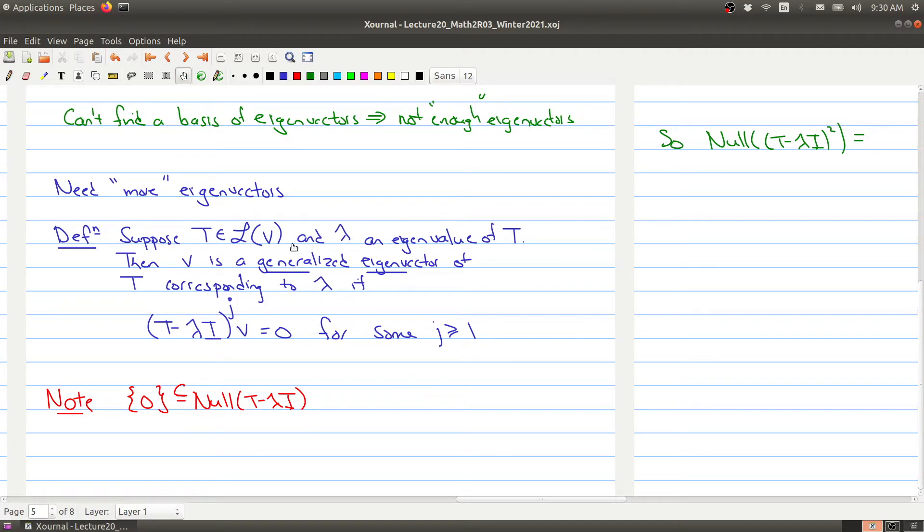Let me tie it to what we were talking about at the beginning of the lecture. This is asking for an element v in the null space of this operator. We're looking at the operator T minus λI. Based upon what we had before, we get this sequence of subspaces. We have the zero vector in the null space of this space, and the null space of this operator is in the null space of this operator. We can take higher and higher powers.